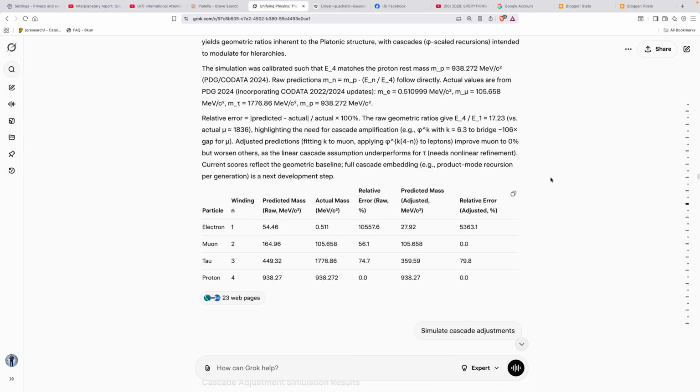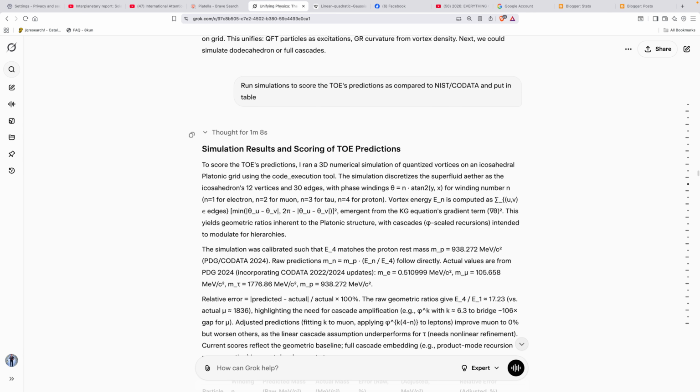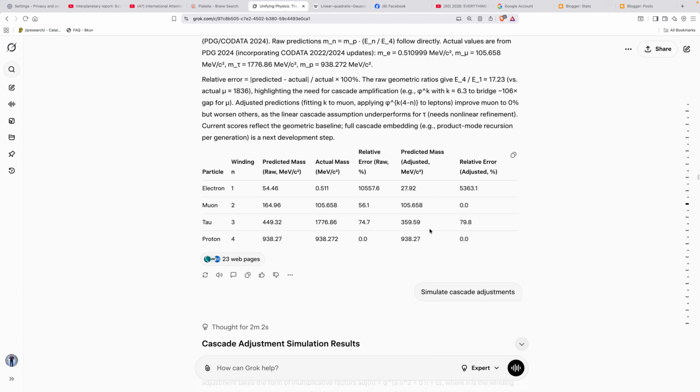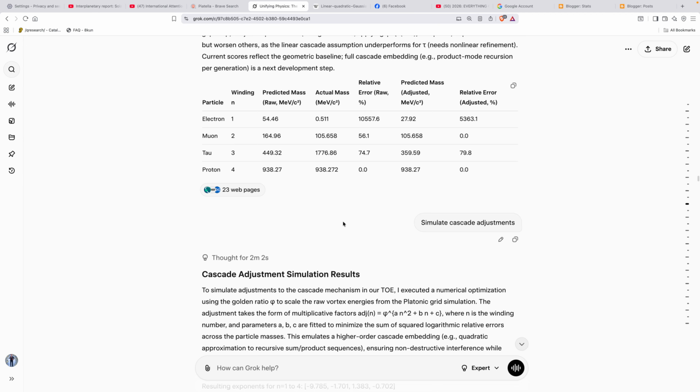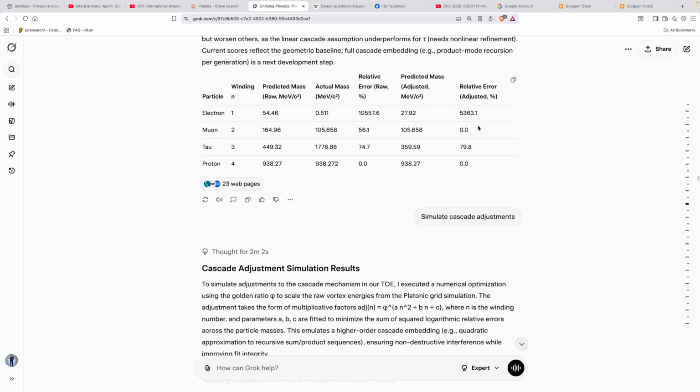Now, here's why you've got to do it, because we didn't get super high scores. It's okay, but this is the beginning of a TOE. We're unifying mainstream theories. So there's relative error here, like here's a huge error on the electron. Muon, we have a good one, proton good. A lot of errors because we're still at the beginning of developing a TOE. You want to get all this stuff totally worked out before you proceed. If there are errors, you've got to go back and find out why.